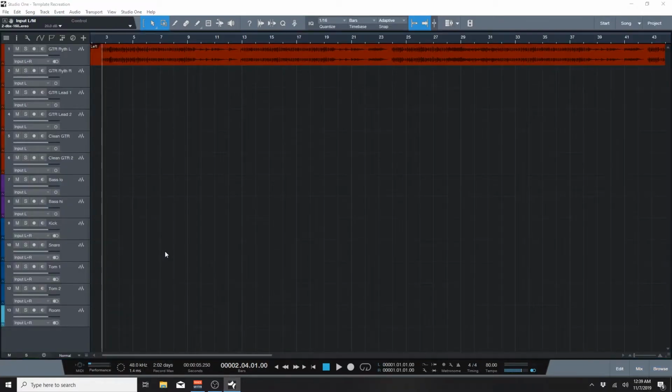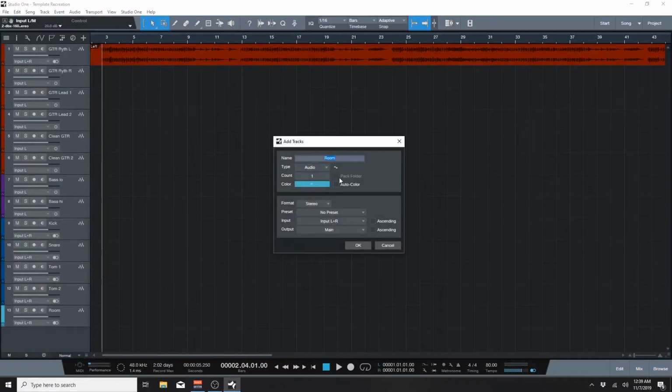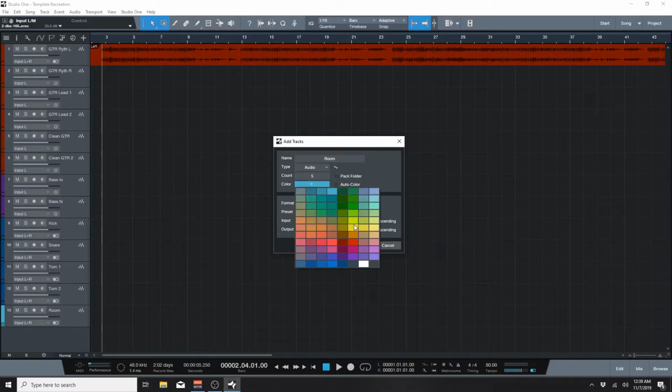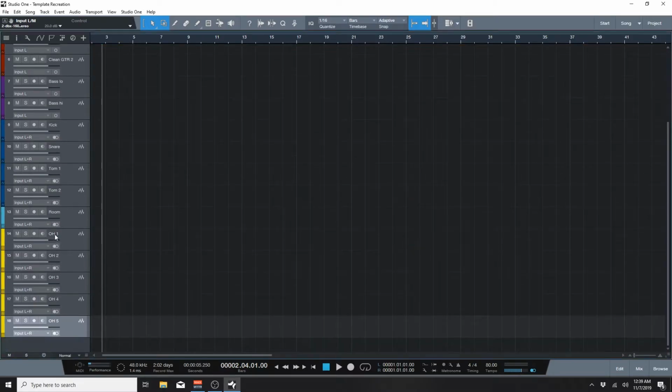Now let's make some overhead tracks. Let's say we've got an overhead track, hi-hat, a China, a splash, and a ride. That's going to be 5. We'll make the overhead tracks yellow because most cymbals are yellow. That's going to be our overhead track. That's going to be our hi-hat. This one we'll call a China. This one we'll label splash. This one will be a ride. There we go. Bare minimum.